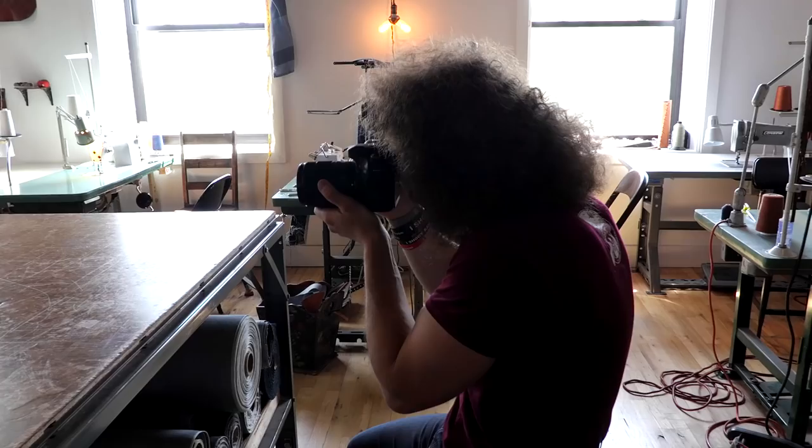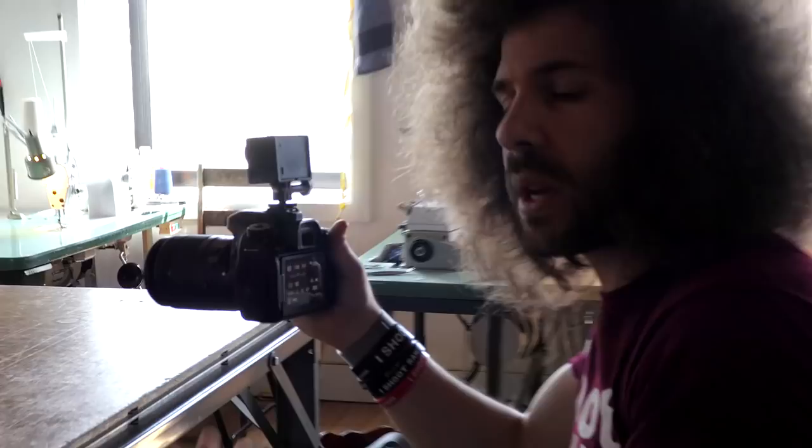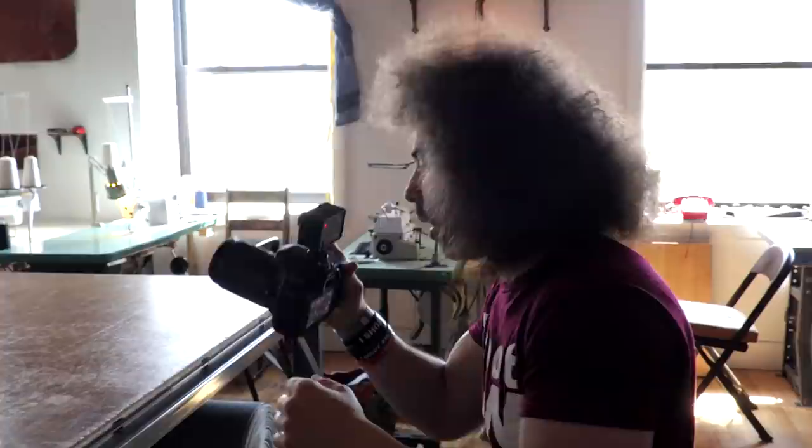I'm gonna bump my ISO just a little bit to 2000 to get my exposure where I want it. Basically, a simple tip for exposure: line it up right in the middle because I'm shooting in manual. You'll see the plus and the minus. If you start in the middle, it's a good starting point to get your exposure proper. Then you can simply take a look at it, make sure it's close, and go from there. And don't forget, always shoot raw.